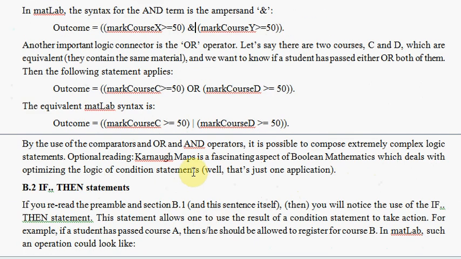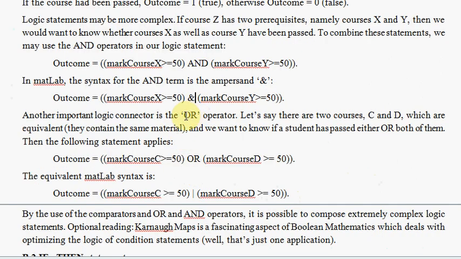The OR is effectively plus, and we can see that if we add these operations here, if they're both false, if they're both 0, then 0 plus 0 is 0. And then if one of these is 1 and the other one is 0, then 1 plus 0 is 1, so we get a 1 here.